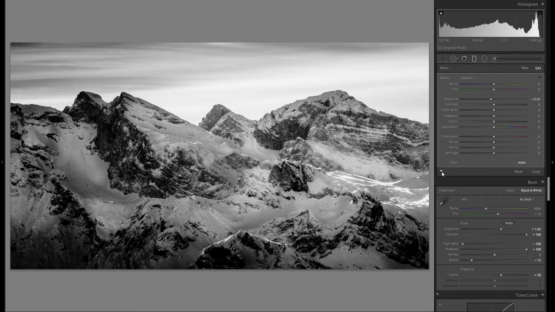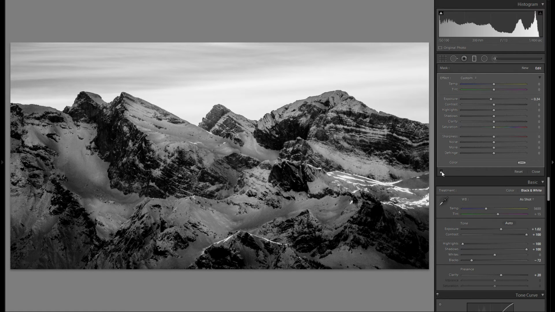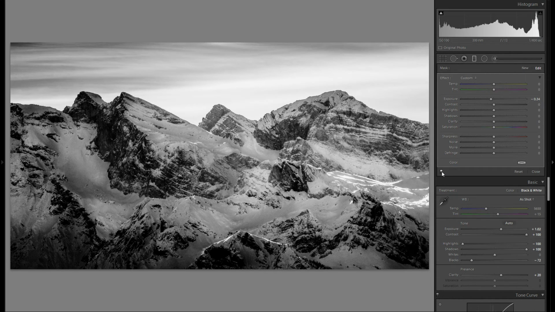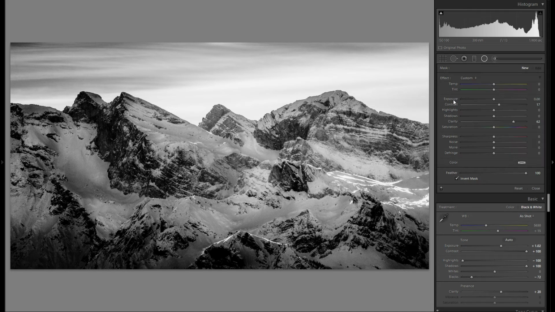And I really like this look. It makes everything way more interesting and way more dynamic rather than just having everything very contrasty. So I think that definitely works very well. And actually, I think I'm gonna add some more dodge and burning here just with the radial filter.